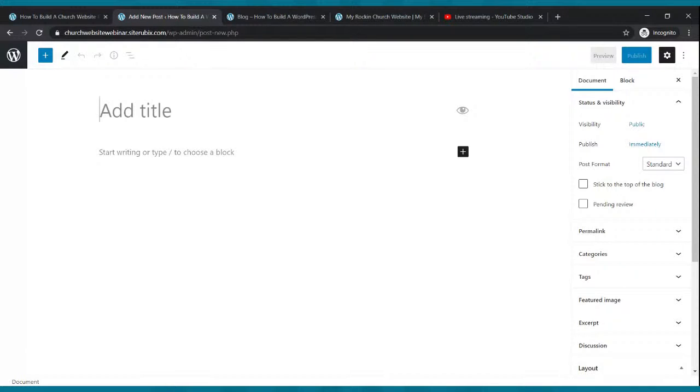Not only that, but the more blogs you write, the more love Google gives you. And if Google gives you love, then your website ranks higher in Google. The higher your website ranks, the more people see it. The more people see it, the more people visit your website. The more people visit your website, have a chance of hearing your message. The more people hear your message, they might get saved. Come on, somebody.